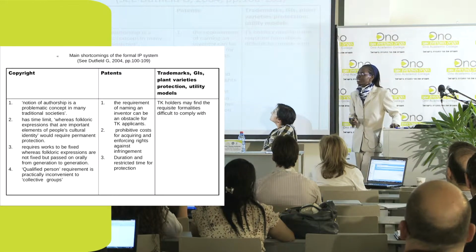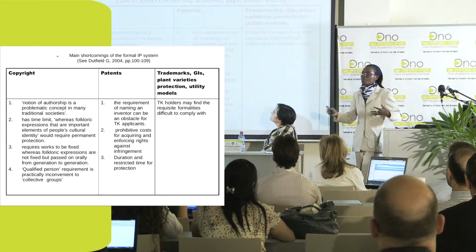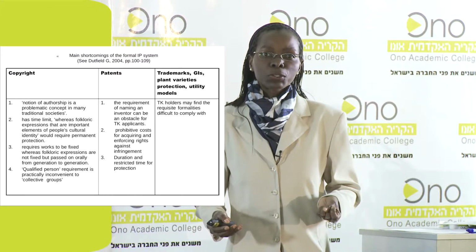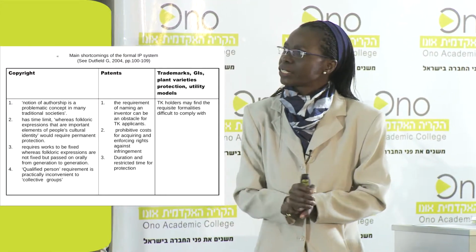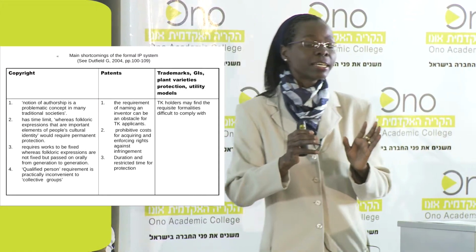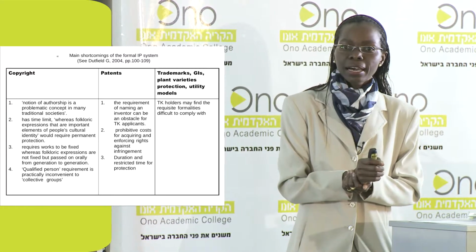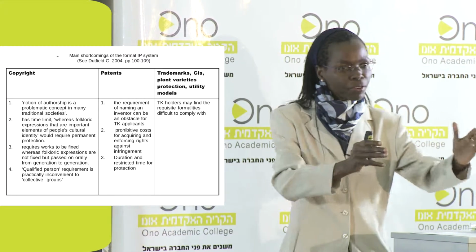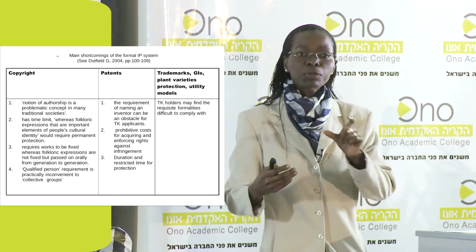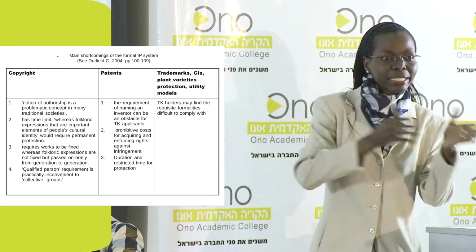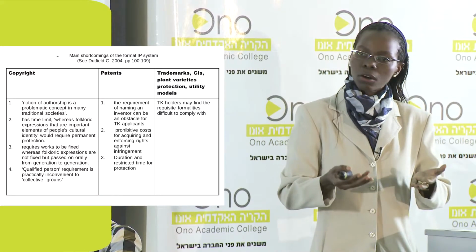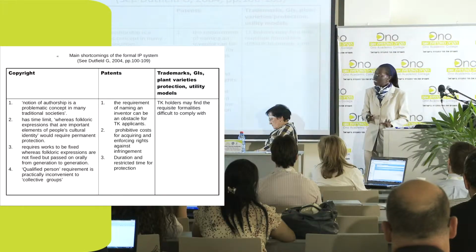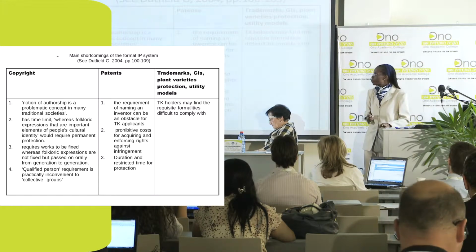First of all, when we look at copyright, when we make an attempt to use copyright law to protect traditional knowledge, the whole notion of authorship can be problematic. I'm otherwise aware that most systems are trying to move away from that, so it is possible to fit these communities within the concept of authorship. But that can be problematic for this kind of communities.